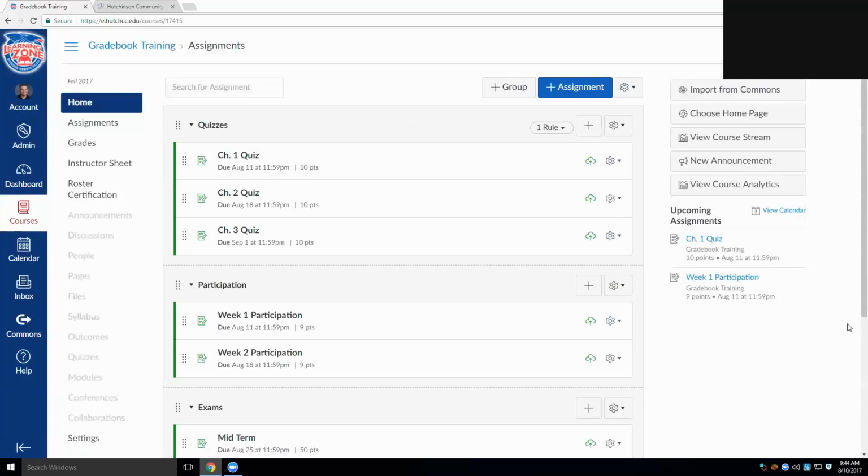So now you have a working gradebook. You can always build more categories, delete them, add more assignments. Some people like to go from semester to semester. They generally teach the same stuff. You can always have us copy that from semester to semester.